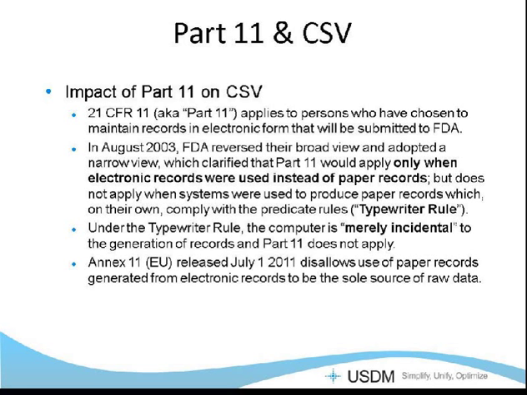Annex 11 only applies to European Union right now and to pharma. However, there's been a great deal of discussion over the last few months around the Internet, around the FDA, about the potential for extending the Annex 11 regulations to more of a harmonized approach worldwide. It could be applied to medical device companies. It could be applied across the board to laboratories. And FDA is looking at them. Obviously, they're still making up their mind as to whether or not they're going to issue a new opinion on Part 11, but I believe that this will be incorporated into their new opinion.